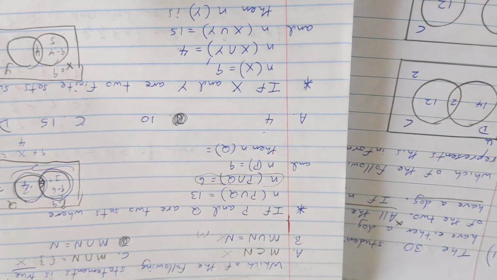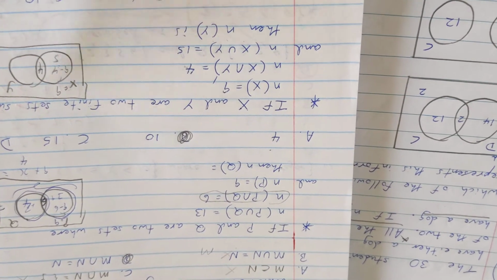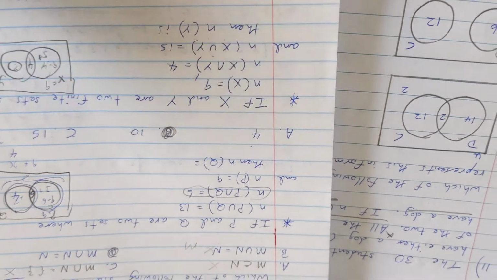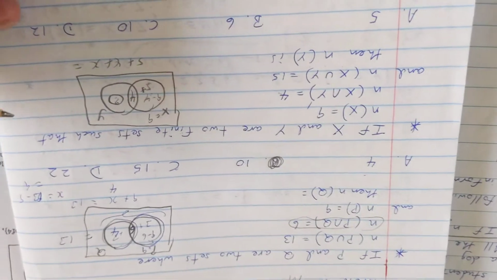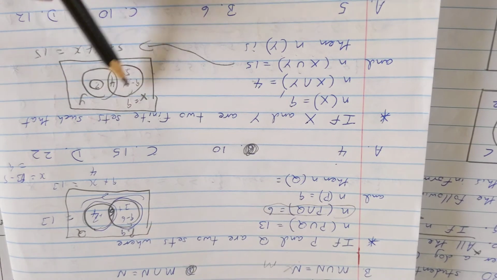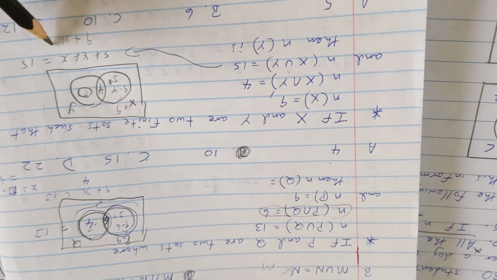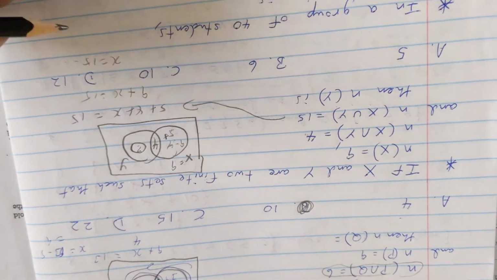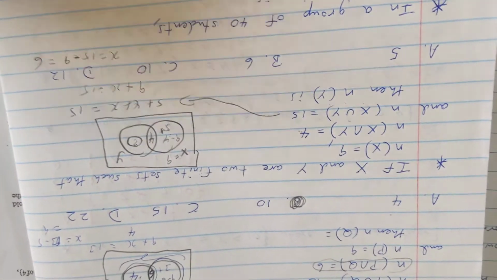Similarly, just like the last one, X union Y, the amount in both of these circles, is supposed to be 15. So that means 5 plus 4 plus this unknown number here is supposed to give me 15. And again, I could call the unknown number x, because that's what we normally call unknowns. And again, that follows from here. Everything in these circles has to add up to 15. That's what the union means. 5 add 4, 9. Add x is 15. And again, from your algebra, x is going to be 15 take away 9, which is 6. Right? So that means here's 6.